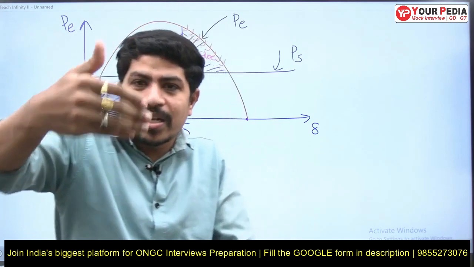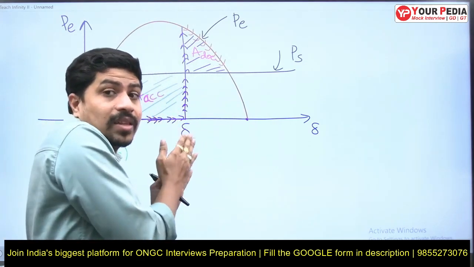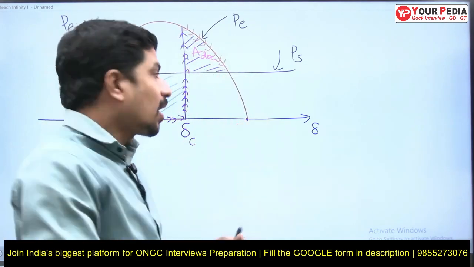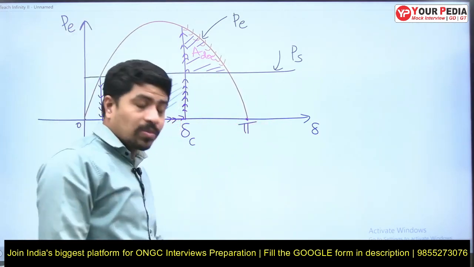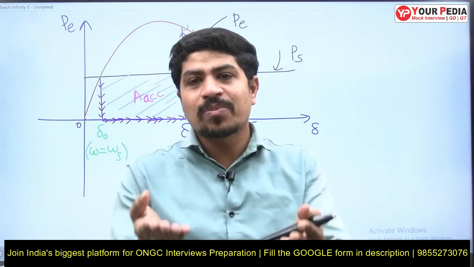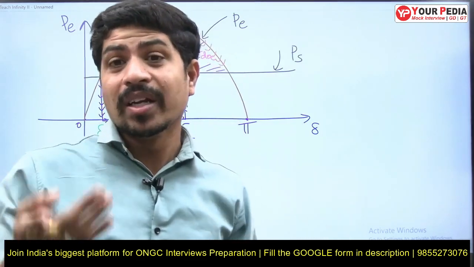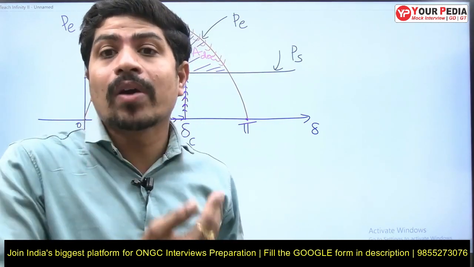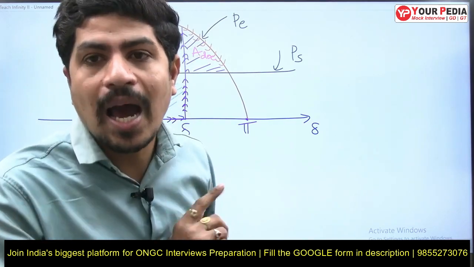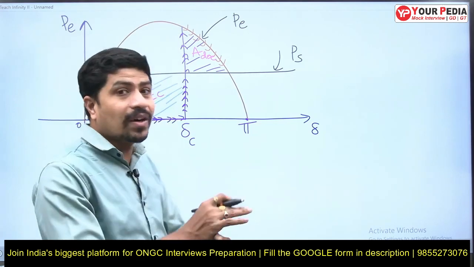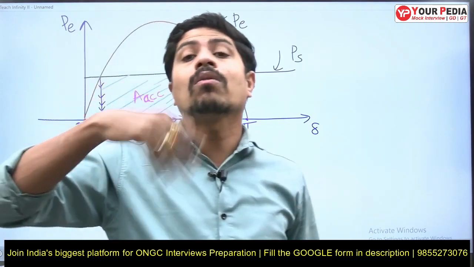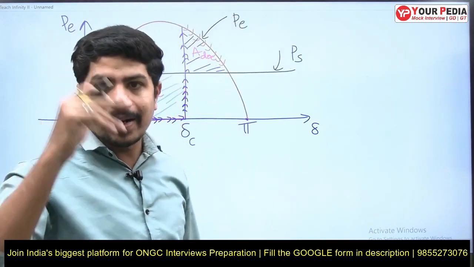If the acceleration is more, it has to search for that much deceleration. Our curve is fixed. This is 0, this is pi. In this, if 90% went for acceleration, how much percentage is left for deceleration? Only 10%. Deceleration area is not equal to acceleration area, so this machine is unstable. That is how you have to tell, not just by looking at the physical area. We never look at the physical area; we have to calculate that area.